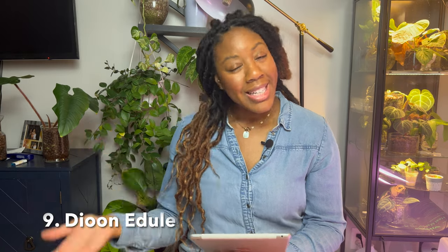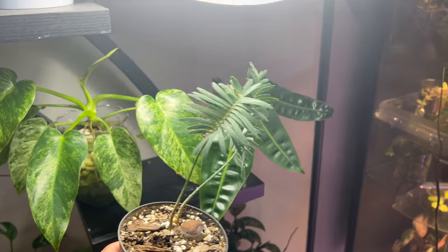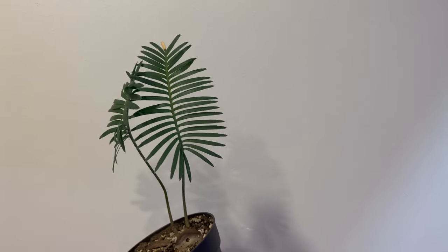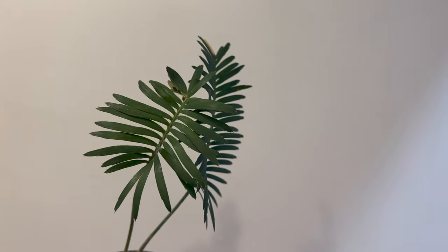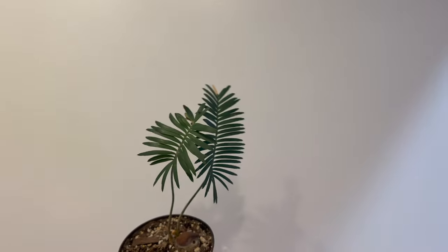Next is the Dyckia. I did get a little baby one — it actually came with two, which I thought was really nice. I got it from eBay, honestly, because that was the only place I found an actual Dyckia. When you search on Etsy, there are all these other variations and it's not always the edual, so you could end up with a different one and not know until it grows out. It came with two fronds and it hasn't grown a lick since I got it, but they are really slow growers so I wasn't expecting massive growth.